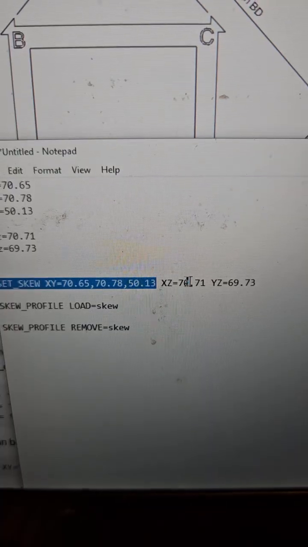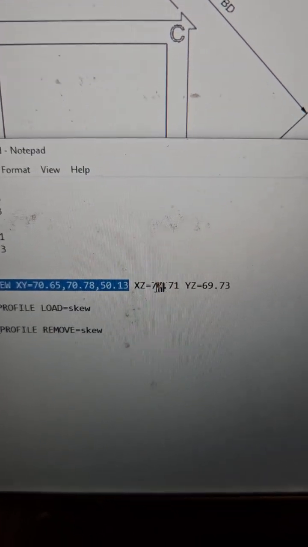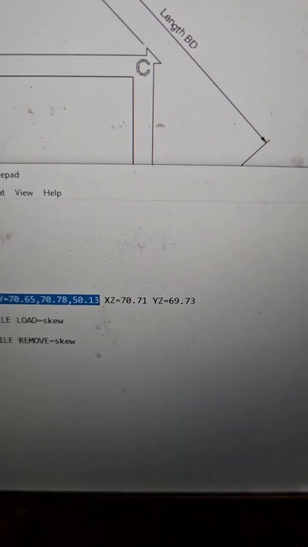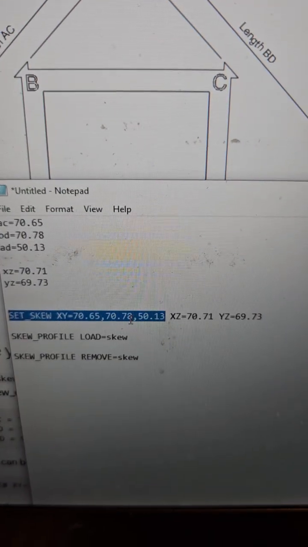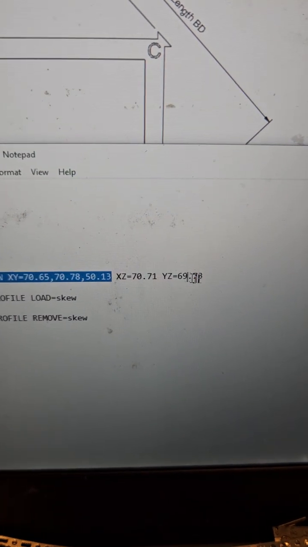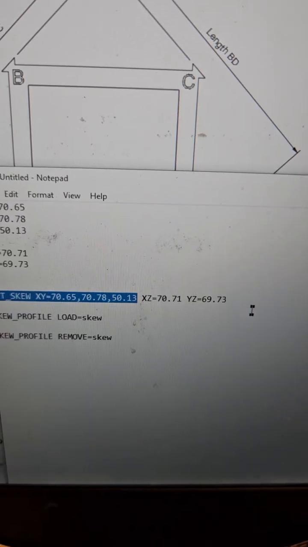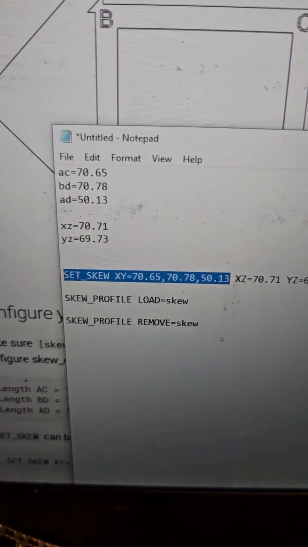You have to have 3 separated by comma. So it's going to be 70 point something, comma, 70 point something, comma. Then it should be 50 point something, but I haven't gone that far yet. That's part of why I made this video, and I think I've answered my question as I'm making this video. But anyways, just to proceed further.